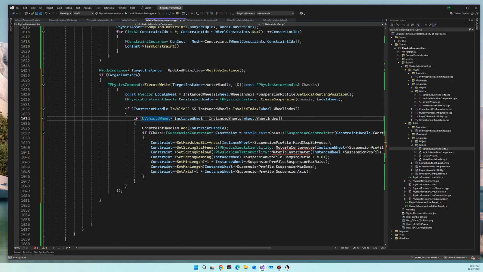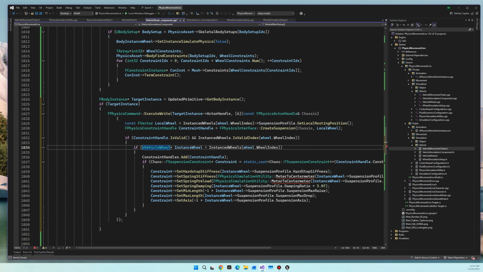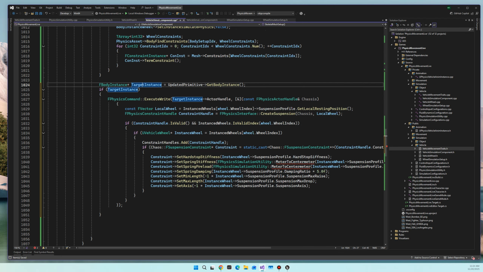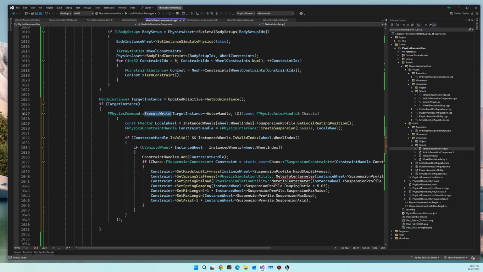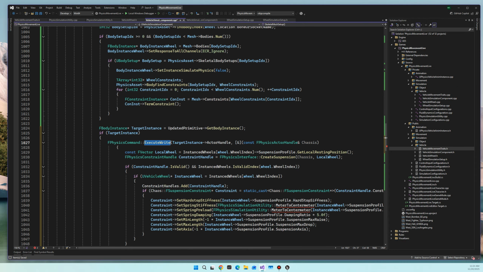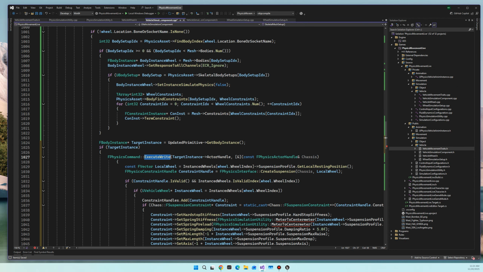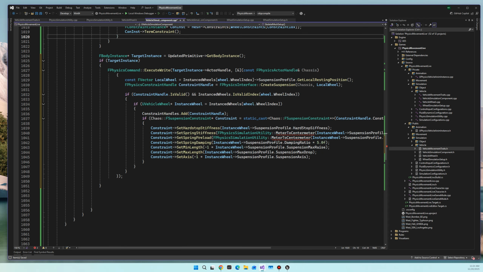And I've got a couple more functions I need to add there. But again, we're going to go ahead and get the body instance, make sure it's valid. And then because we're setting this up at runtime, we need to block. And here we're just deleting these things, so we don't need to worry about putting a block on this. But what we need to do is we're writing new constraints to the simulation at runtime.